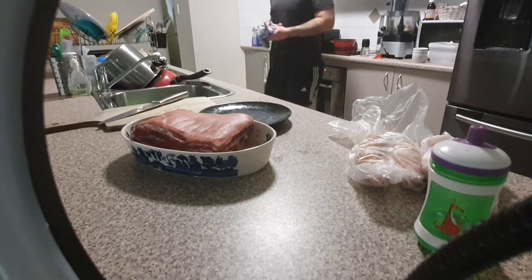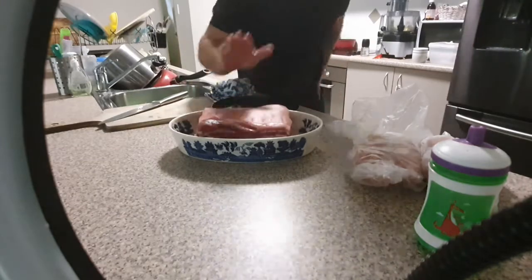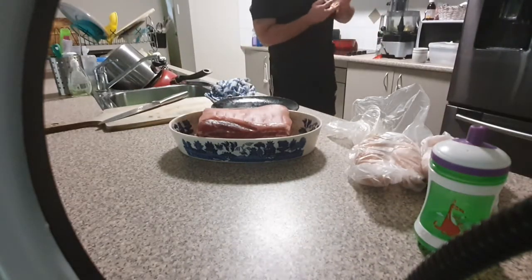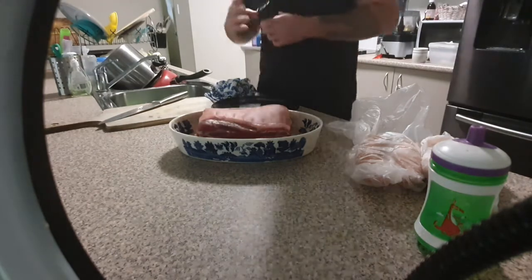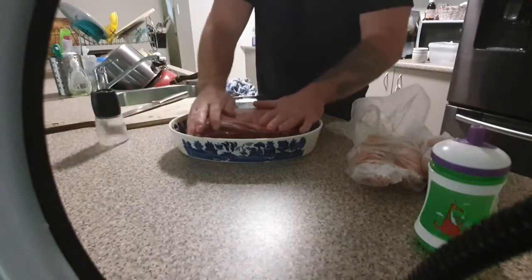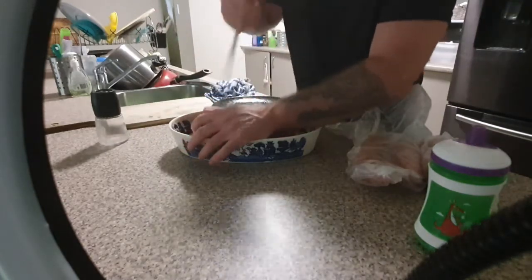A special trick I've always used is a little bit of hot scalding water — I think that pierces the skin nicely. Then we're just going to dry it off and hit it with a bit of salt. I've scored it, so the crackle lines should be beautiful. Should be about half an hour in the oven.